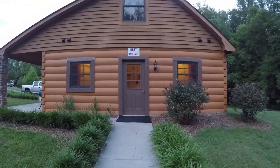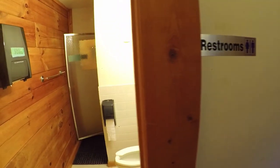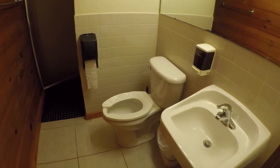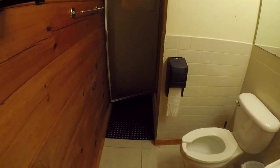My goodness, some of the best bathrooms out of any campsite I've ever been to. You get your own little stall, your own little closed door with a toilet and sink in there. So do everything that you need to do inside of there. But let's talk about how the practice went.